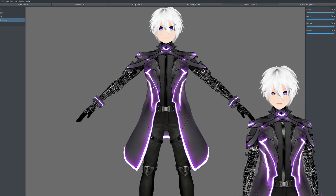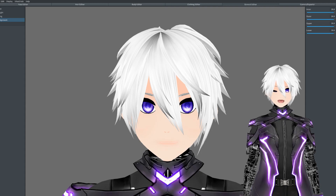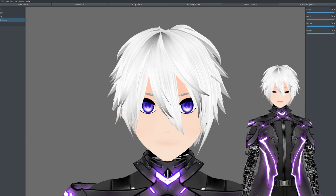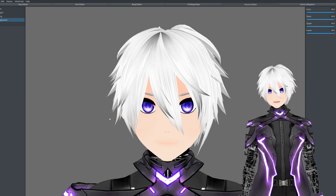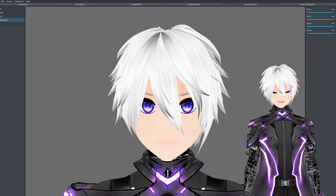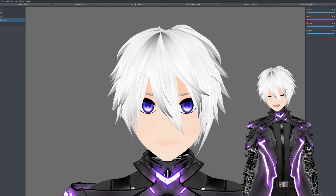After that we have eye alignment — let me just zoom in a bit. What this will do is change the position of your eyes. Since most eyes are already centered and aligned, I recommend leaving this alone unless you need to center your eyes, or maybe un-center them for a look you're going for. As you can see, the eye on the left is moving, and now the eye on the right is moving. You can change them up and down like that. Your eyes are probably already centered, but if you're going for a creative look with it, that would be amazing.